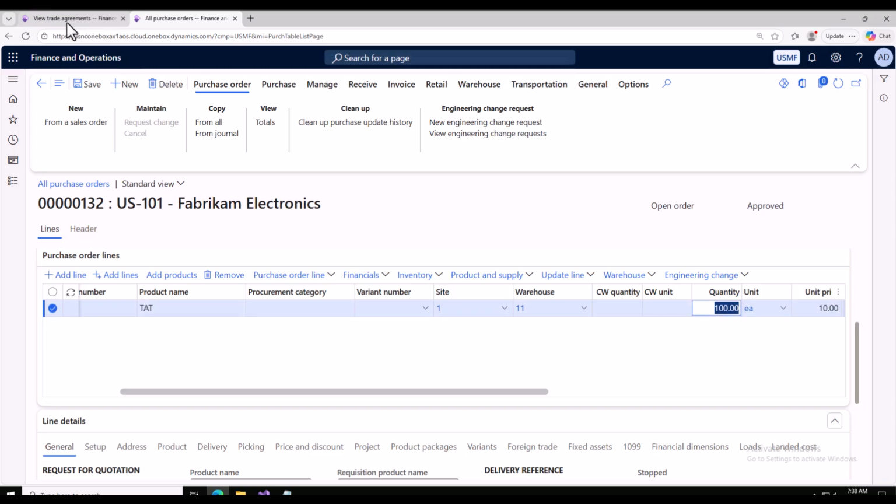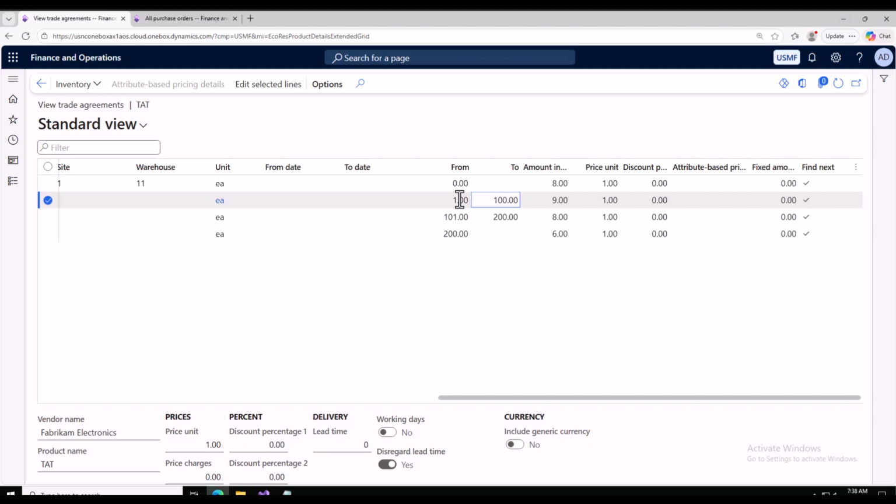Now the interesting thing here is that the from value is included. For example, if you enter quantities between 1 to 99, then only it will work. Now you have left 100. Basically there is an inclusive and exclusive concept.